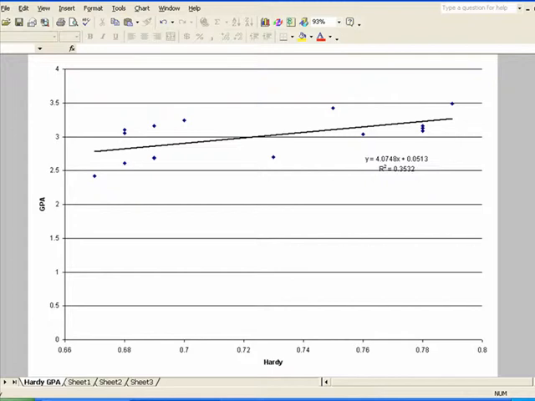Now there's some other things that I want to do to make this a prettier graph, because it's an accurate graph right now, but it's not very pretty. Partly, I don't think the numbers on the axes are large enough. They seem to be pretty small. So I'm going to make those bigger.